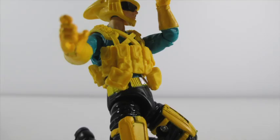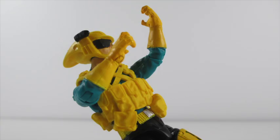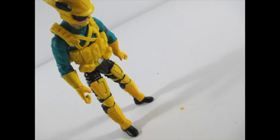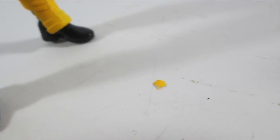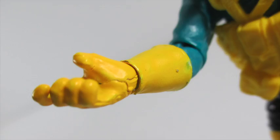Problems, issues, and nitpicks. The paint. The paint is the biggest issue. If you look at the way that the paint is chipping off of his hands, the way it's caked up, the colors don't match from the hand to the wrist. The whole time I was posing him, paint was just chipping off. I was like, are you kidding me? I figured I would catch that because that way, no one could complain about it. But why'd you paint over the joints if they're the right color?